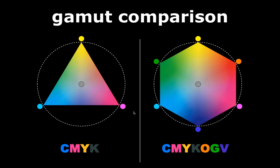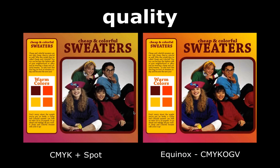And the big difference is those Pantone colors that you cannot match are far closer to a 7-color gamut than they would be to a 4-color gamut. And you can see this both in the images as well as the blends.